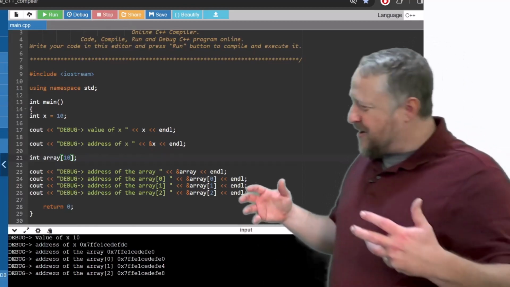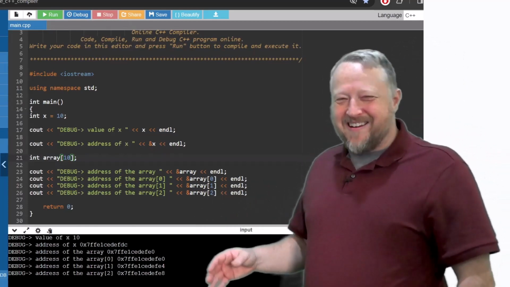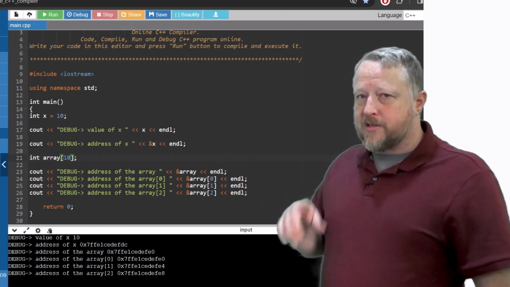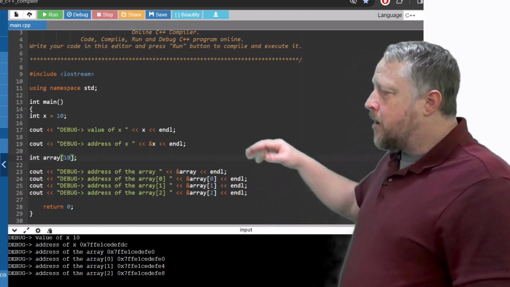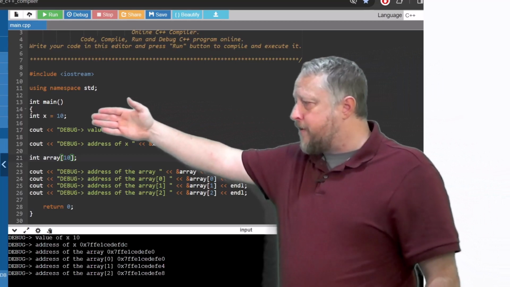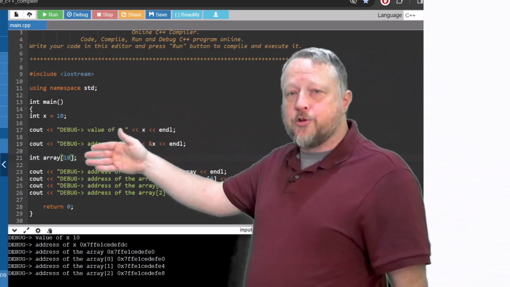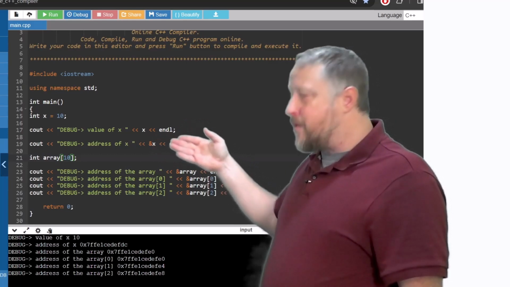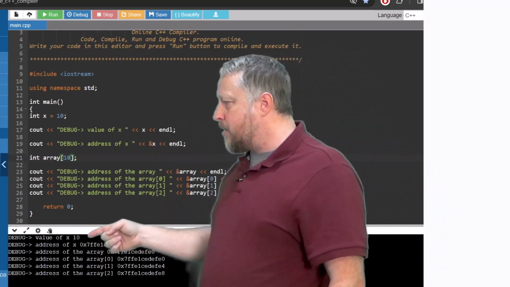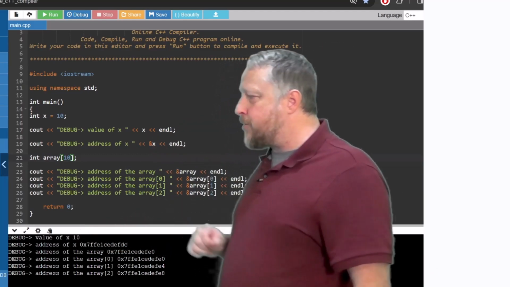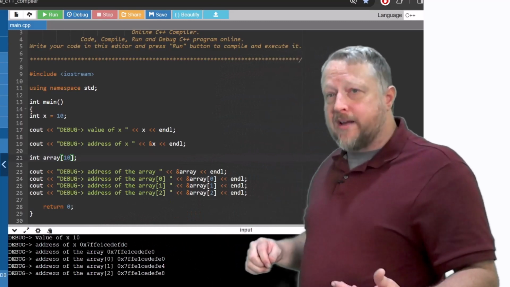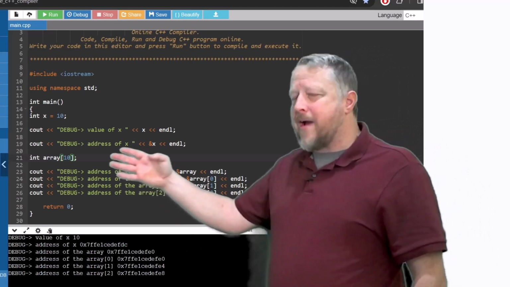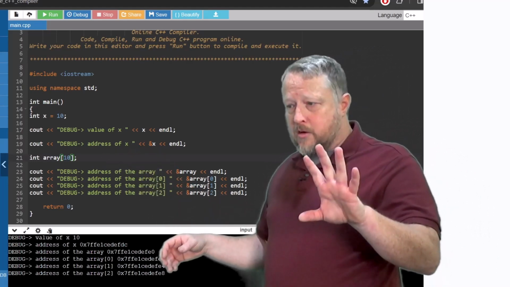So yes, all I'm doing is proving my point on a couple of things, and I get into a little bit about arrays too. So heads up, that's coming up soon too. In this, I create a very simple integer variable, and I'm creating a very simple integer array. First part is just denoting the value and then the address, and you'll see it here with our value of x is 10, and there's the address for that. By the way, if I run this again, I bet it'll be a different address, which I'll show in a moment. But I'm getting into an array too, which you should have already been introduced to.